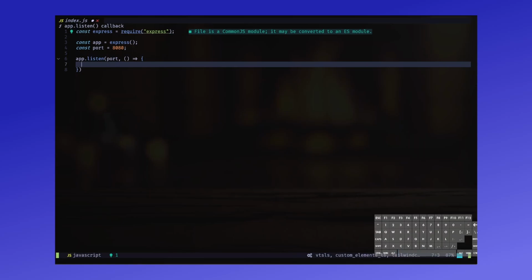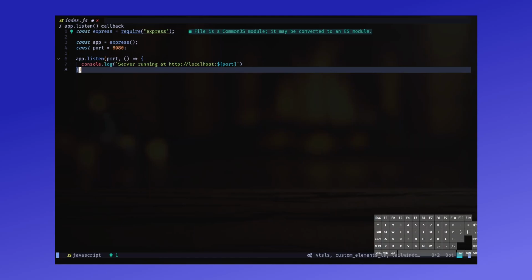And inside of the arrow function that we've opened inside of the .listen, I'm going to do console.log and then server running at http://localhost: and then port.